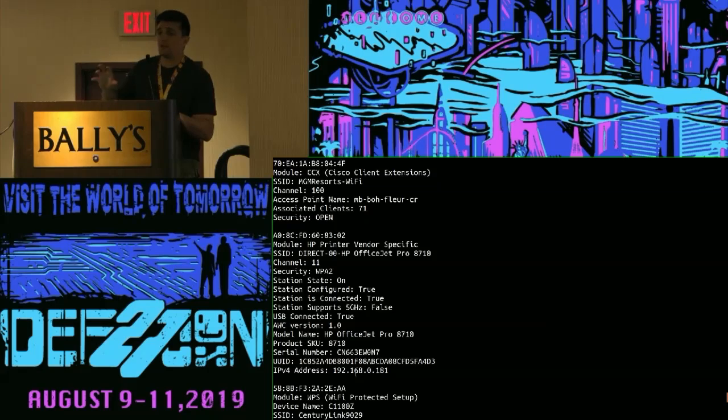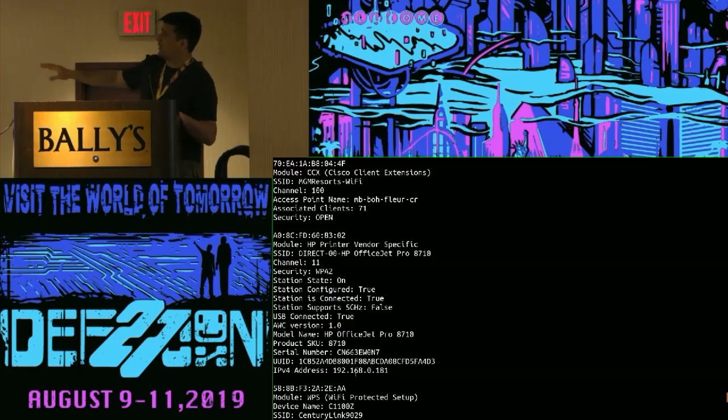And you get access to this, you will be able to maybe pivot to the USB device that is connected to the printer and maybe attack that, or you can get access to the local network. So maybe you have a really secure network, WPA3 with a really difficult password. Maybe you're using any protection you want, but if your printer is gonna be the entry point, you have some trouble there.